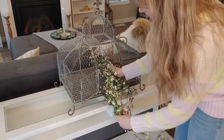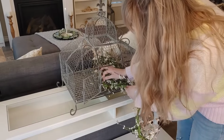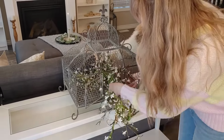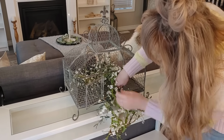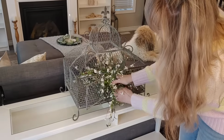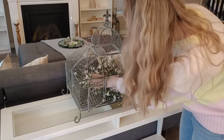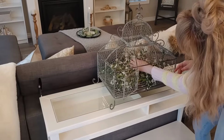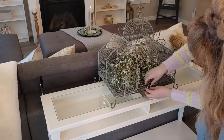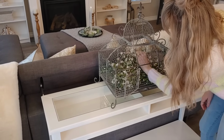And I had this garland, and I thought it would be really nice just to tuck it into the bird cage, just to add a little bit of greenery to this. And it has some little mini white flowers on it, and I think it's just so beautiful for spring. So I was just tucking this into the bird cage. It was a little bit tricky, just because the top doesn't open. There's just this small little opening to kind of tuck it into. So I just placed that in there, and then I was just kind of trying to fluff it up and just fill out that space a little bit better with it.